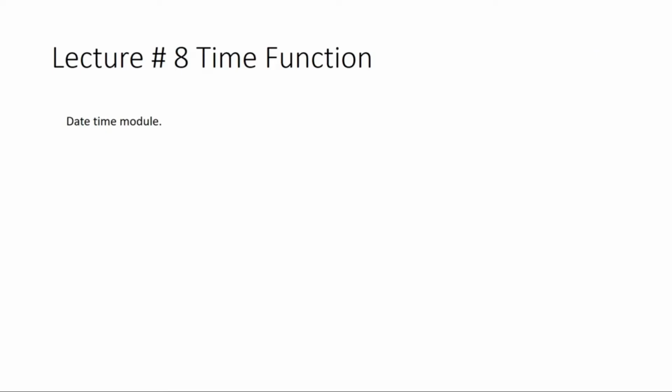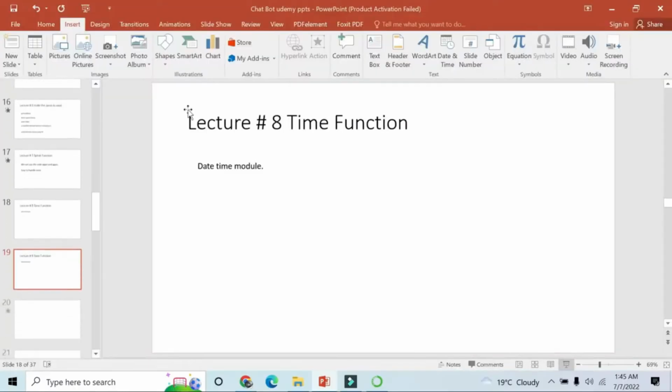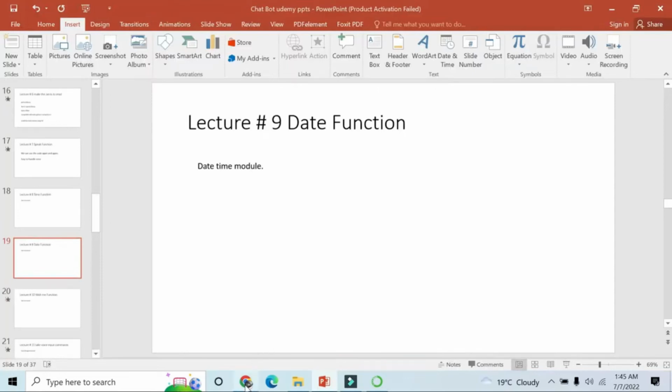In the previous lecture, we added the functionality in our Jarvis AI Assistant to tell us time. Now we are going to add the functionality in our assistant to tell us the date. For that purpose, we are going to use the same datetime module. So let's go back to the Jupyter notebook so we can look at the practical work.